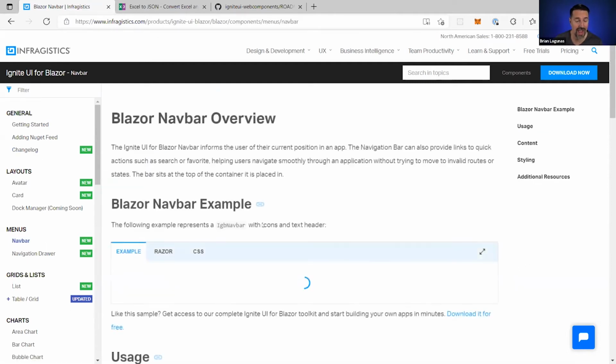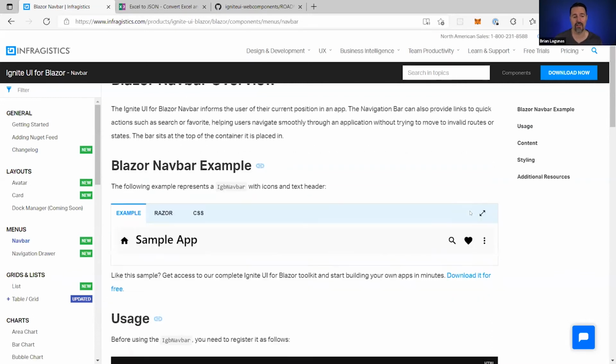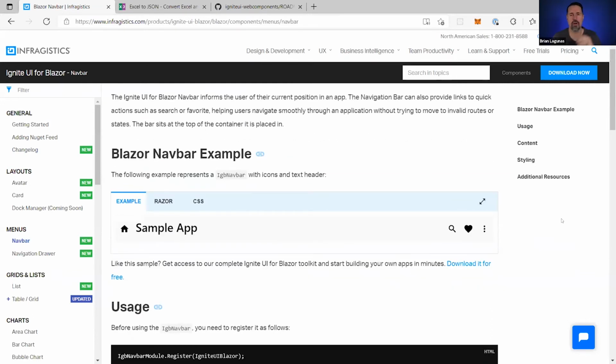That being one, the nav bar. This is that very common navigation bar at the top of most websites that you see now, where you normally have some type of home menu, or you open the nav drawer here by clicking this button, with other icons at the top, like login, with your hamburger menu.